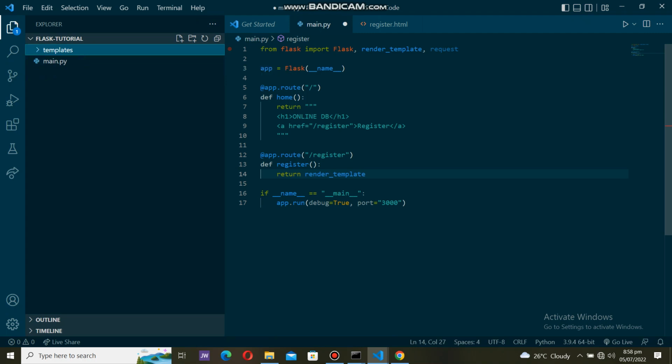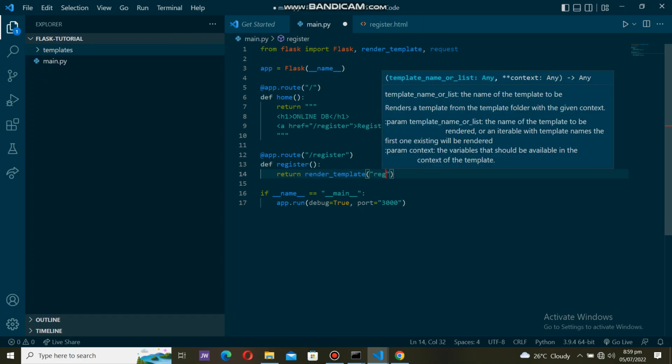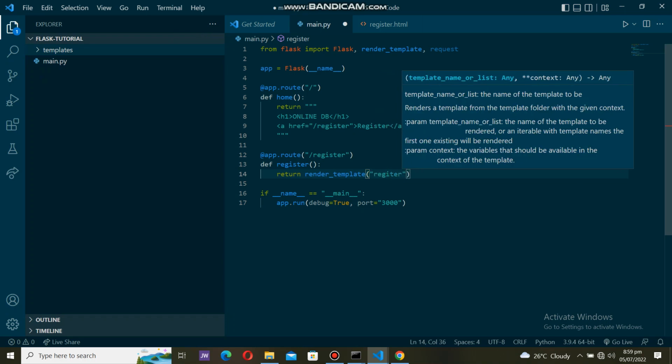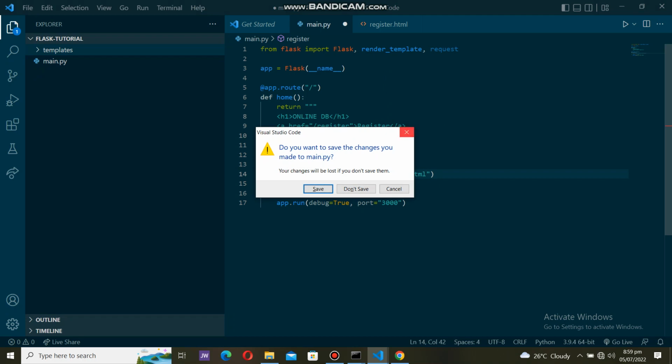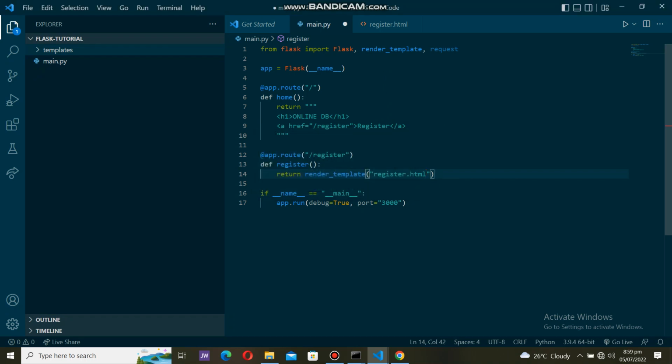Because when you call that template, it searches the main folder for templates, and then checks in the templates for the file I'm about to write in here, which is register.html, because that is the name of the file.